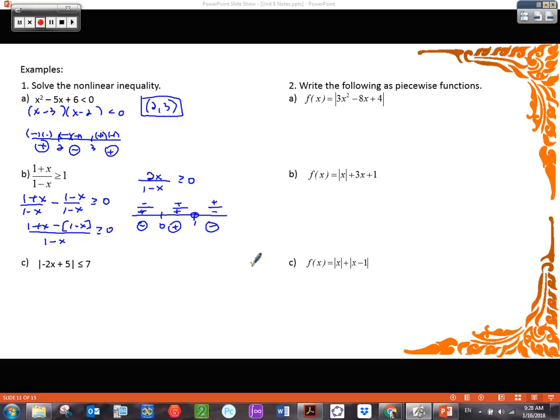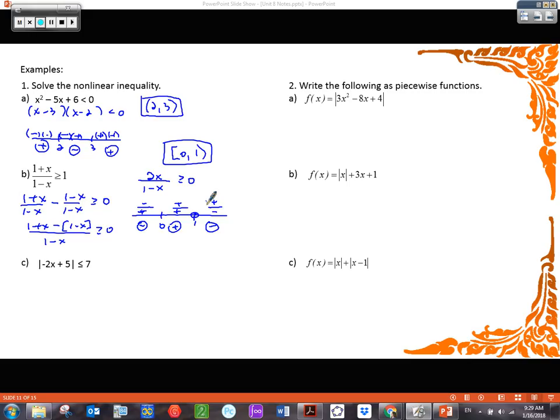My answer is going to be where we're greater than or equal to 0. So it's going to be the positive sections. And we are allowed to equal 0. So this positive section, we would say, goes from 0 to 1. Now, why did I use a bracket on the 0 and not on the 1? Well, because 0 is where it's equal to 0, right? But 1 is where it's undefined, so I can't ever bracket in an undefined.